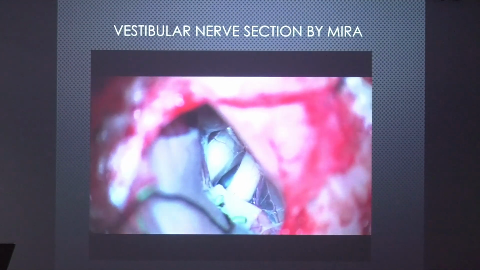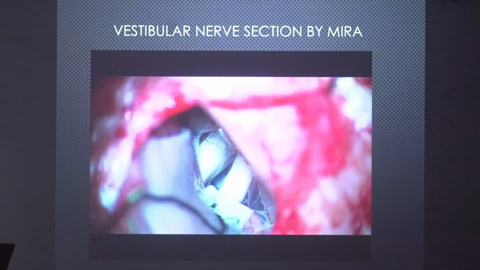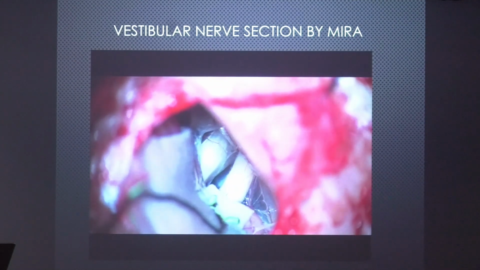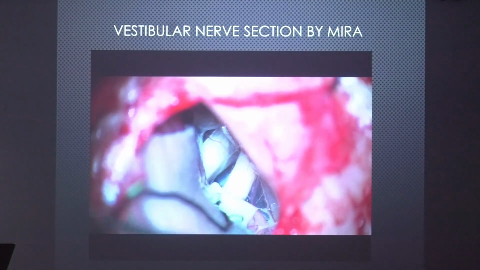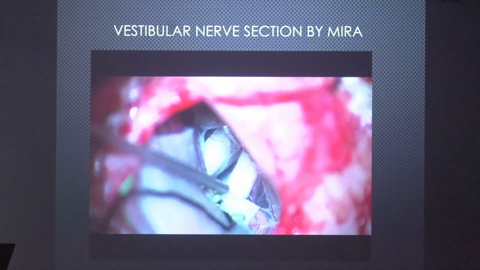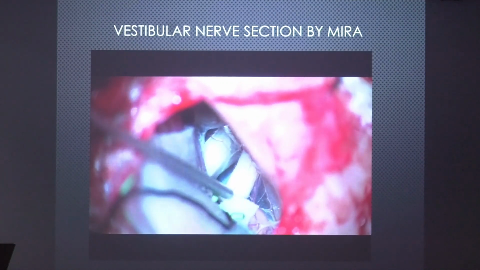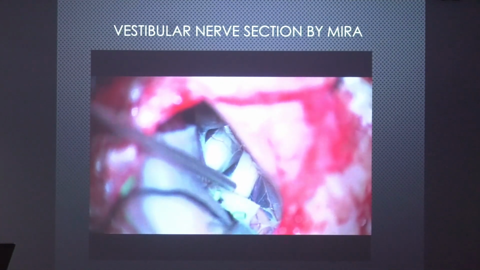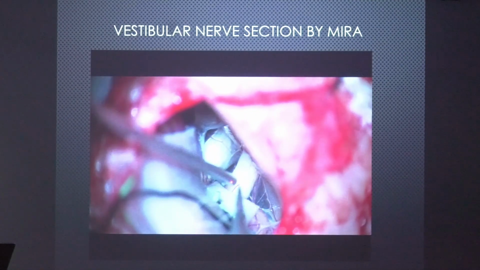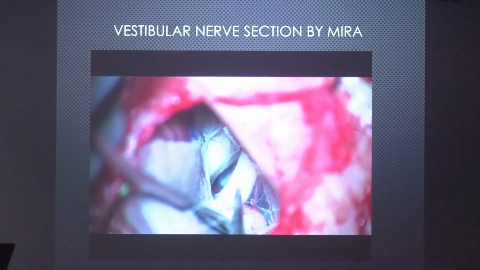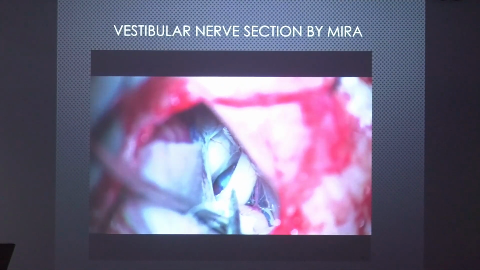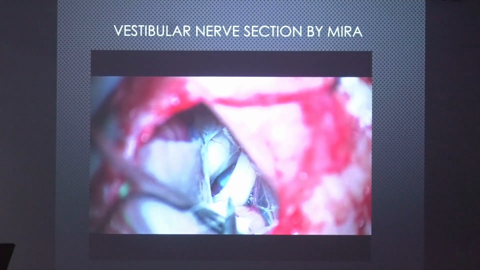this is the flocculus of the cerebellum. In the microscope it is much more visible, but you can see the blackish line which delineates the vestibular nerve and cochlear nerve. On microscopic view, you can also see the curvature between the two nerves. So it is much clearer on the microscope than this 2D view. This is the Bremo vessel that we were talking about.